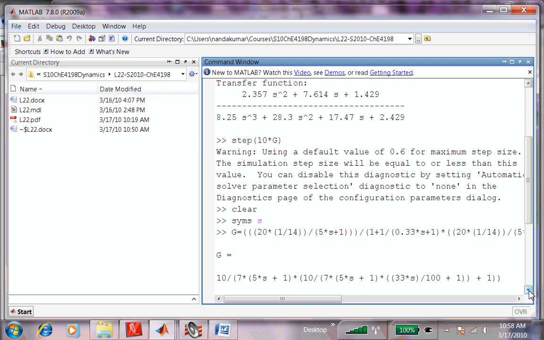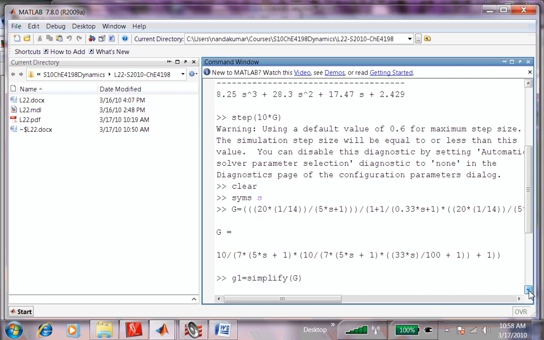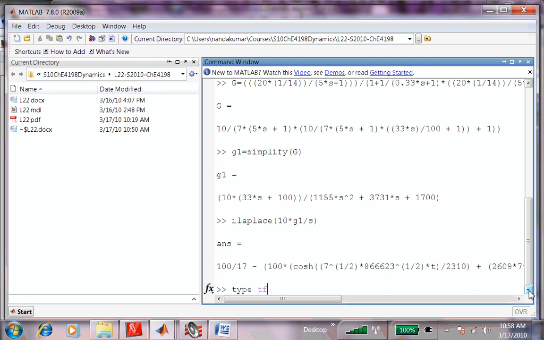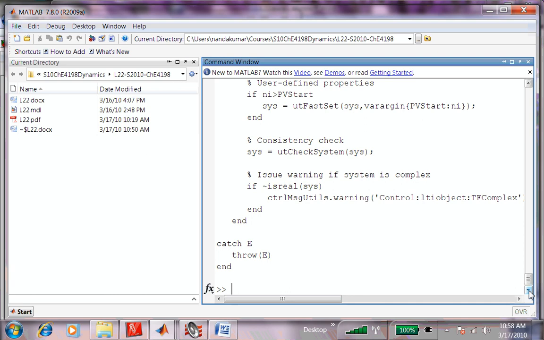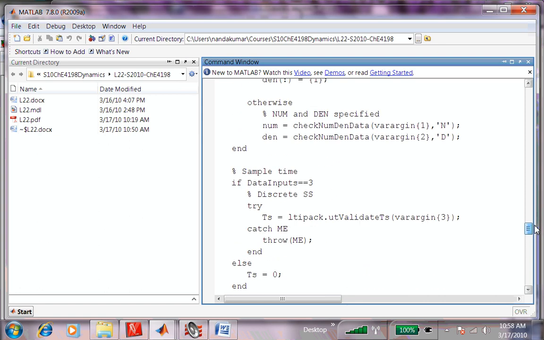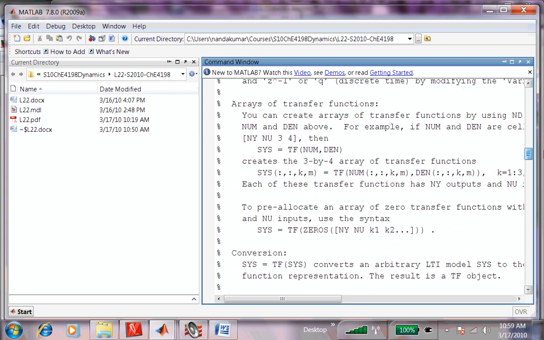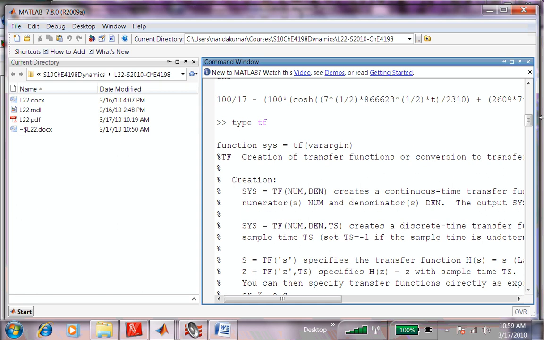Any other questions? I'm going to try this. One can actually look into what the TF function does. It's a huge MATLAB code. Okay? It goes on for pages. This is a built-in function somebody wrote that takes an input and produces the output. The output that it produces is set, which is a transfer function type. So if you go through the logic of this, you will understand why it introduced that factor there. A good question, but I'm not going to do that. I don't expect you to do that either.